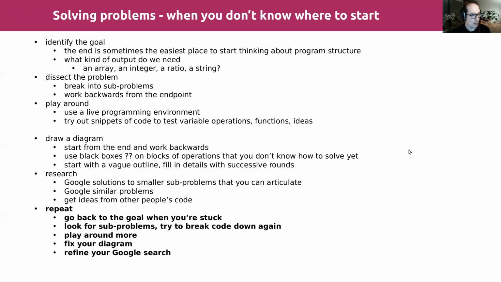Play around more. Just keep tinkering around in your live programming environment. Fix your diagram. If you had some question marks in there, some dark spots, try to fill that in. And refine your Google search. Maybe the first time around you knew you had to do something with arrays, but now it's something to do with indexing and arrays. Try to add more precision and specificity to your Google search.